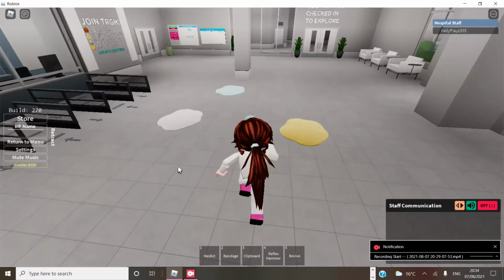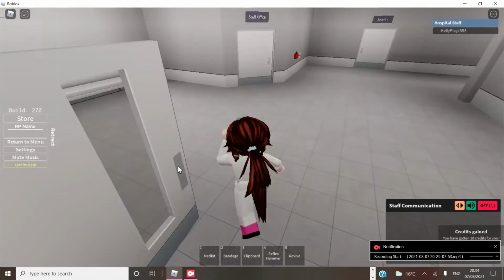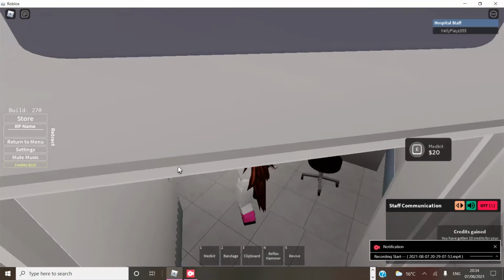That was just the communications. There's no one in the hospital. It's just me. I managed to make myself a private server. On over to the right, we have, well, in here is like a staff office.